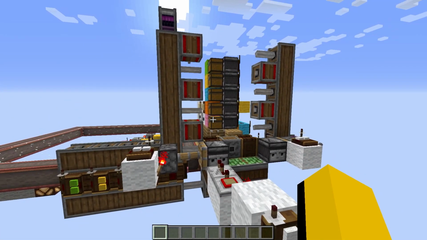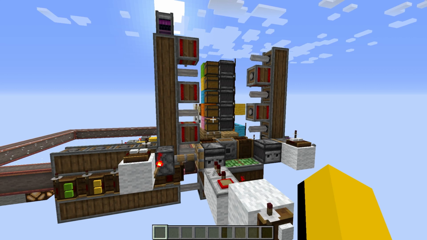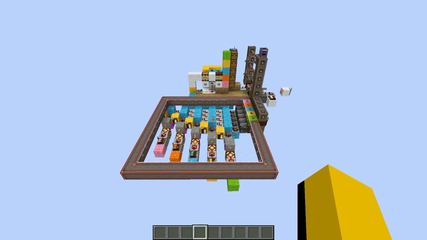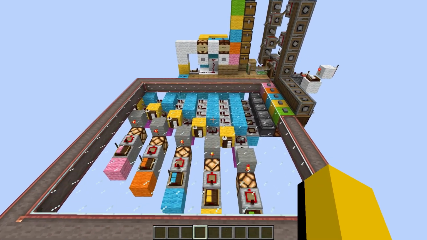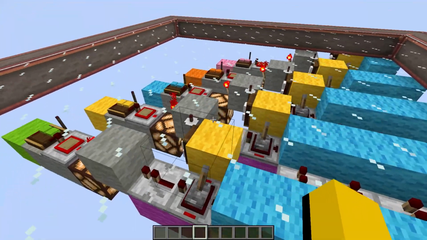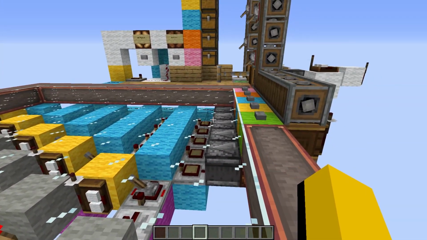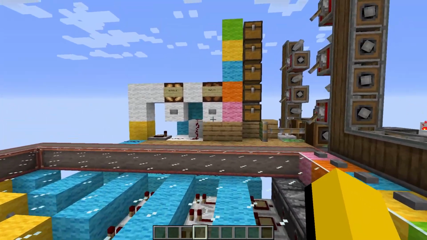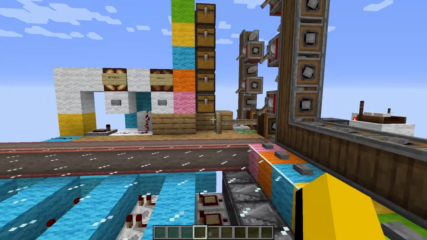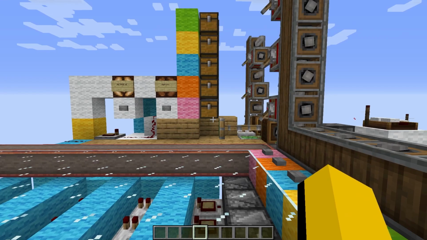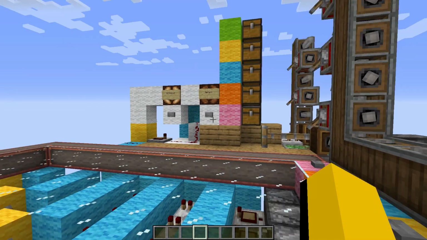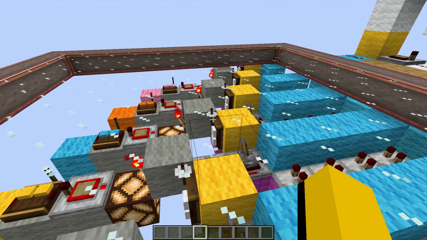And now it's time to look at the coolest part of the system, which is the memory portion. This very simple memory makes sure the system remembers which chest we called so that it can be returned to its proper spot without any manual effort. Before I added this memory, I had to press the return button and then press the color again to return the chest to its right place, and that was just inconvenient. So let me show you what happens when we make a selection.